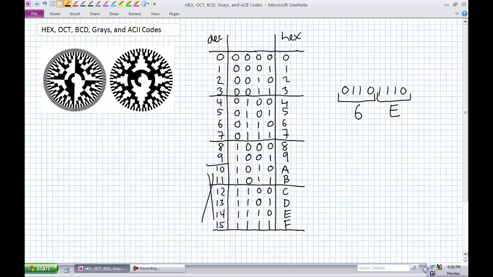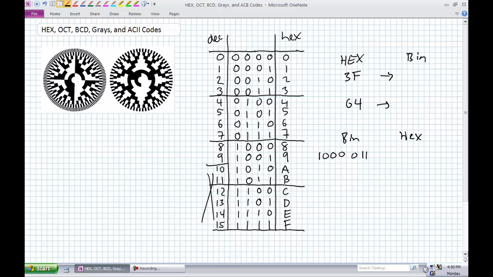You guys should be able to convert from binary to hex to binary pretty easily. Let's just go ahead and do an example. I want you to go ahead and say this is hex, binary, hex. Let's say 3FG4. Now go ahead and convert those to binary. These are examples. Let's go ahead and do this string right here. Convert that to hex. Your answers for these should be, again, pause the recording if you need to go ahead and practice this. 3 is 0 0 1 1. What's F? 1 1 1 1, four ones. G, 4. Uh-oh, there's no G.